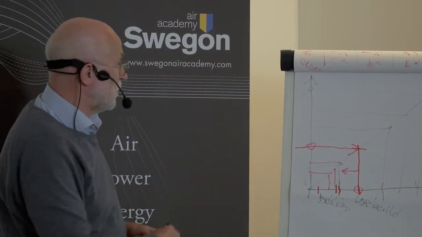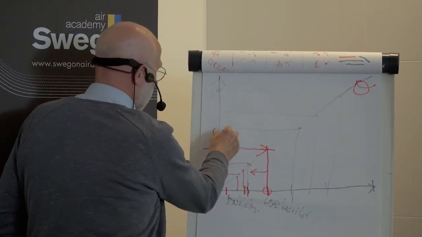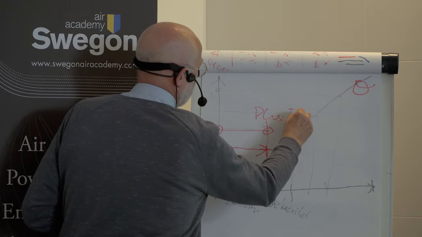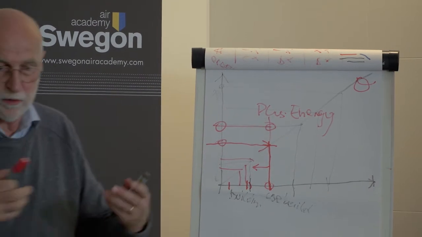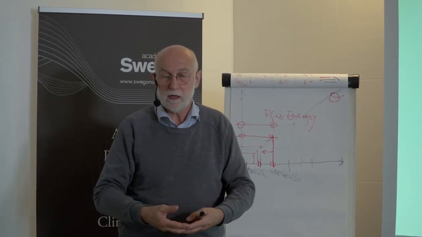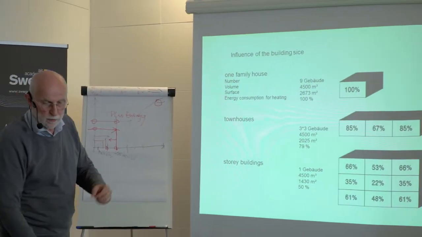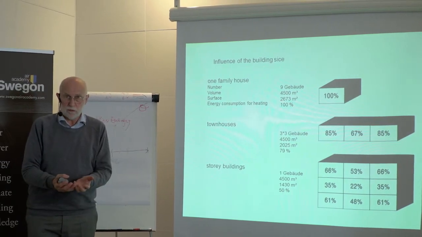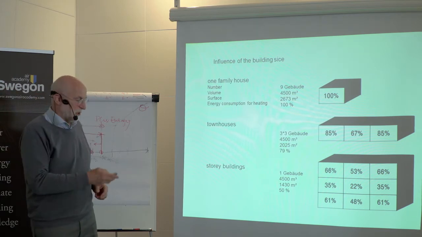How can we do it in housing? It's a zero line. And if we produce more, we have, in this case, a plus energy house. Which is our objective, because if we have plus energy houses, if we help the environment with our houses, we have much less problems in the future. We can reduce the consumption of energy for running the house if we have a good volume surface relation. If it's very compact, there is in this cold climate less energy loss.